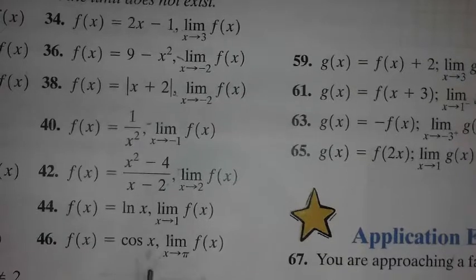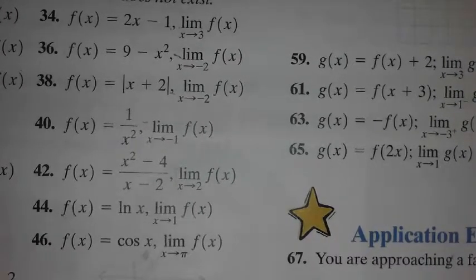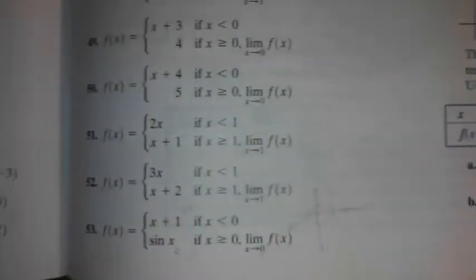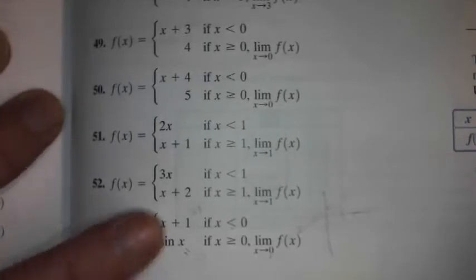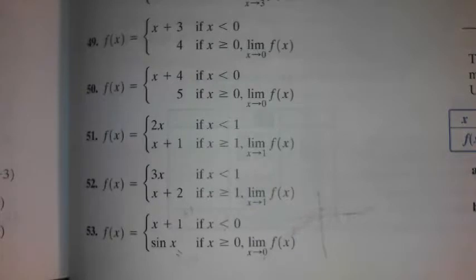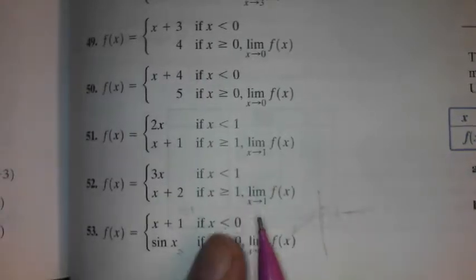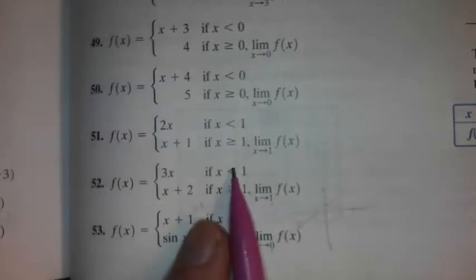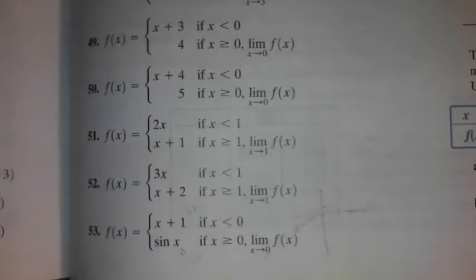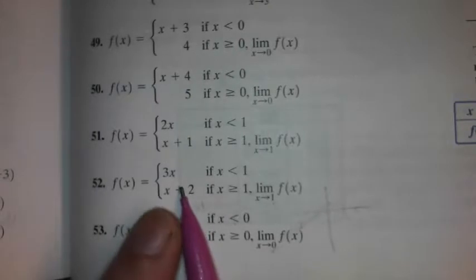And then your cosine trig curves. We obviously saw an example of that already. Oh, then you got your bunch of piecewise. So your piecewise functions. Yes, you need to be able to sketch those, but eventually we should be able to do those without a sketch. Like for 52, for example. Test it coming from the left, plug in 1. Test it coming from the right, plug in 1, and see if they're the same. If they're the same, awesome. If they're not, will they be the same here?